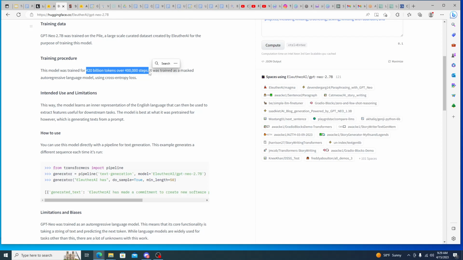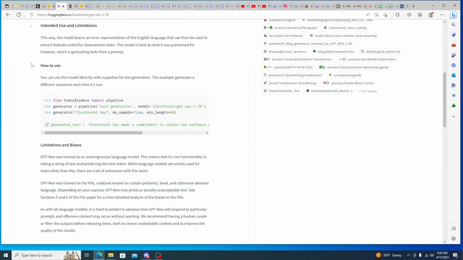In a little bit we'll go over to Alpaca, which is based off of GPT Neo 2.7b. Alpaca would not exist if GPT Neo 2.7b didn't exist, which is why we're starting by talking about GPT Neo. That makes sense.